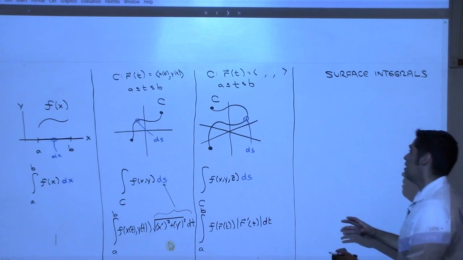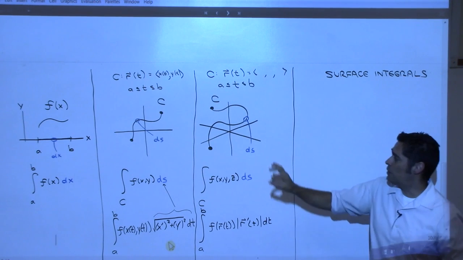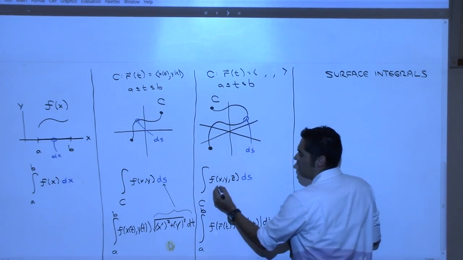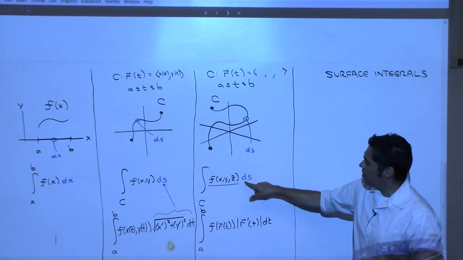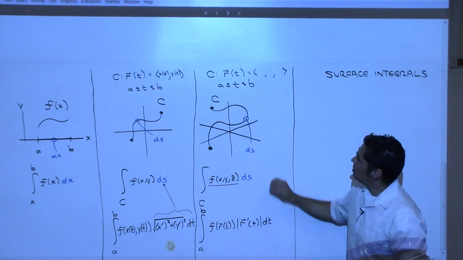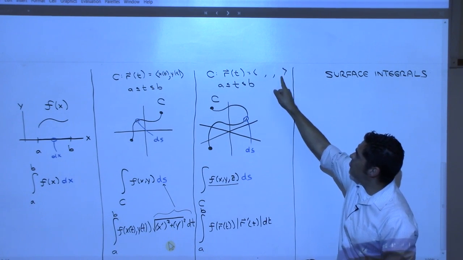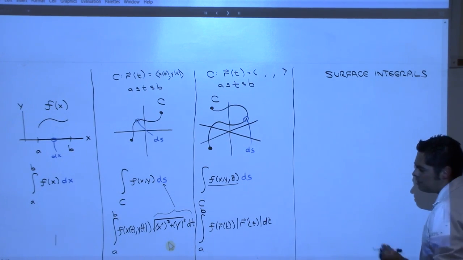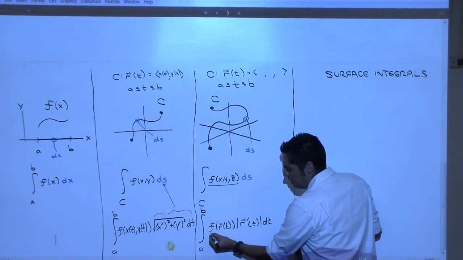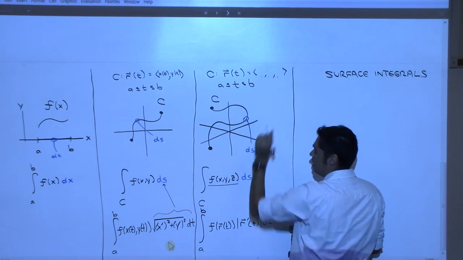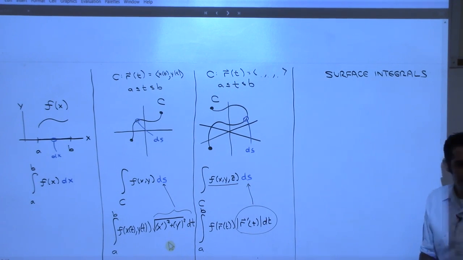Then we said, okay, what if this curve lives in three-dimensional space? So you have an x, y, and z coordinate for each point. Then we can do the same sort of line integral over a scalar function of three variables now. We still want to do it with respect to arc length, so that's a little arc length right there. We still come up with a vector curve that draws it, but it's three-dimensional instead of two-dimensional, right? 1, 2, 3 components for the vector. And then we tweaked the formula a little bit using vector notation. This was just plugging in each of those component functions into the scalar function. And this right here was our little ds, right?